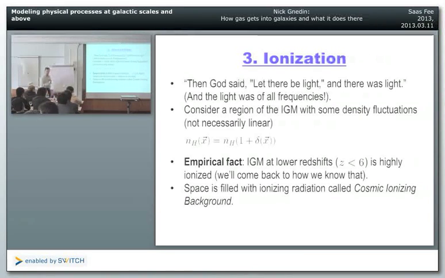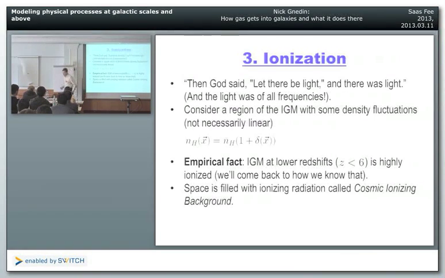So what we know empirically, and we'll talk about this later a little bit, is that at lower redshifts, later than 6, the IGM is highly ionized. On average, at redshifts like 2, 3, and 4, even actually at redshift 0, there is only one neutral atom for 100,000 to a million ionized ions. So the IGM is ionized very highly, and again we'll talk about this a little bit later. In order to keep gas ionized, you need ionizing radiation. It's ionized by radiation, not by collisions, because the IGM is very low density. So the radiation that keeps the gas ionized is called the cosmic ionizing background.